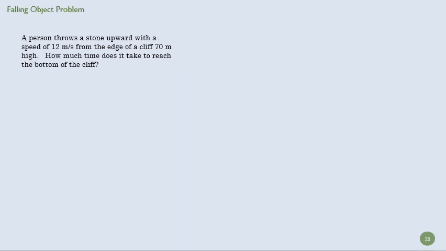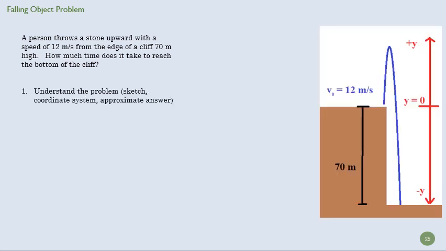So let's do that. The first step, we want to sketch in a coordinate system. So I've made a little sketch in a coordinate system here. This is our cliff, and our person standing here. We're just going to ignore the height of the person. The person is going to throw the stone up, and it's going to come straight down. Now, this isn't really 1D the way I've drawn it, but we're going to treat this as a 1D problem. We're not concerned with this direction, or the direction into the page. We're only concerned with up and down.